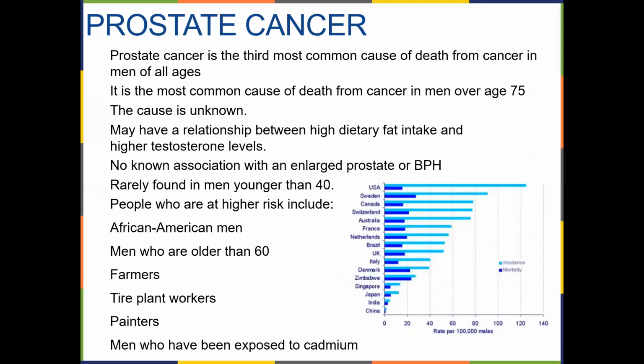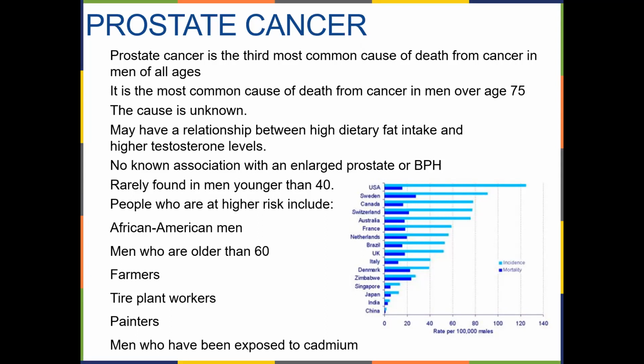Prostate cancer. We don't know what the cause is. We don't know what the cause is for breast cancer. We know that the tumor suppressor gene for prostate cancer ends up failing, just like the tumor suppressor gene for breast cancer fails. And we'll have a long discussion on breast cancer in a week or so. There is no connection between BPH and prostate cancer. Many males over the age of 60 get enlarged prostates. Only 1 out of every 6 develop prostate cancer.